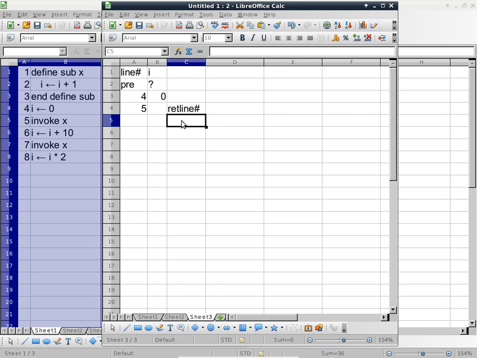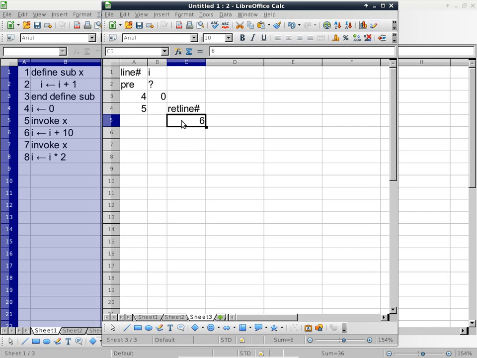What should I write down here? Which line should I return to when subroutine X is done, when the invocation is on line 5? Line 6. We don't want to write down line 5, because if the return line number is line 5, then we go back to line 5 and invoke X again, and then go back to line 5 again, and invoke X again, so that will never end. That's why the return line number, at least at this point of the class, is the line following the invocation. Are we doing okay so far with the return line number concept? That's our breadcrumb, except squirrels cannot eat a return line number.